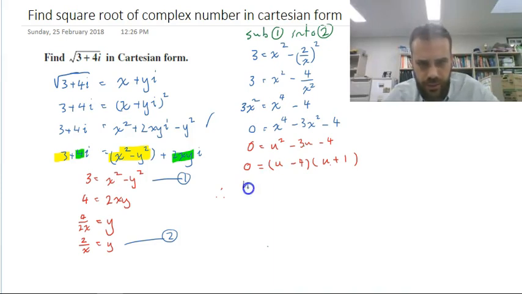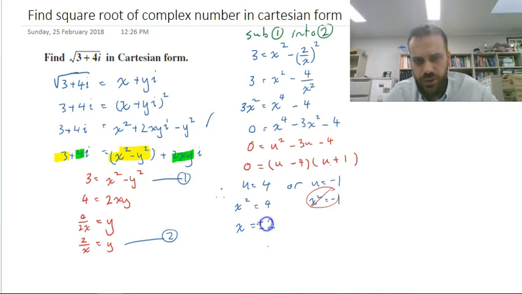That u equals 4 or u equals negative 1. But we didn't want to know u, we wanted to know x squared, so we can say that x squared equals 4 or x squared equals negative 1. Now, x and y were real numbers and here, if I start taking the square root of negative 1 it's going to give me an imaginary number so I can disregard that because I don't want x to be an imaginary number, it's supposed to be a real number. So, that means that this is the only solution that's going to work. So, x is going to be equal to plus or minus the square root of 4 which is 2.